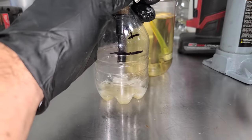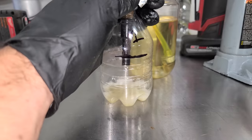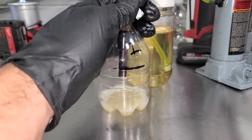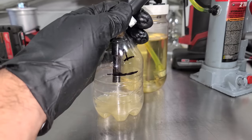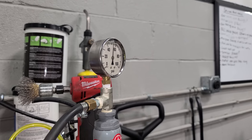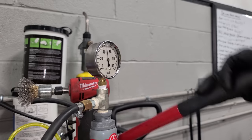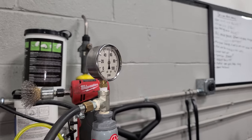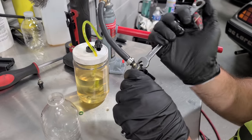Yeah, this is a great tool for cleaning and also just watching spray pattern. And it makes a really cool whale sound too. I'm pretty sure we're saying something in whale language right now. And you can see what's going on here at the gauge. Right at 60 PSI, this opens, so you don't have to worry about overloading it with pressure. It's just gonna open as soon as it was designed to. I'm pretty happy with the flow of this injector, so let's take it off.